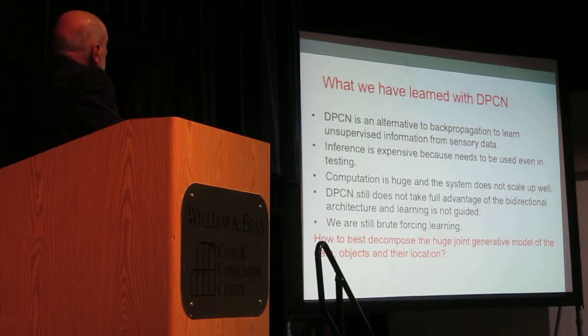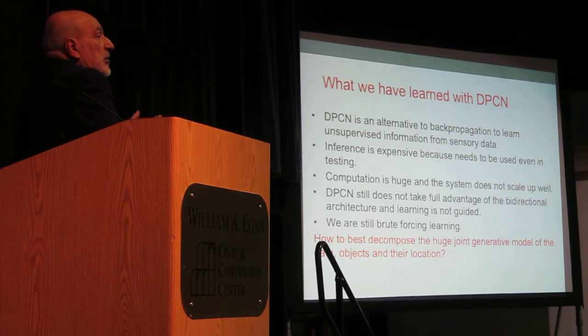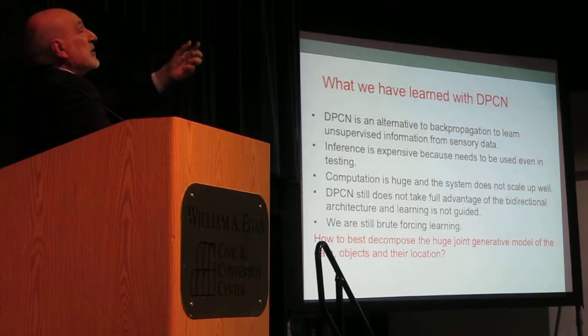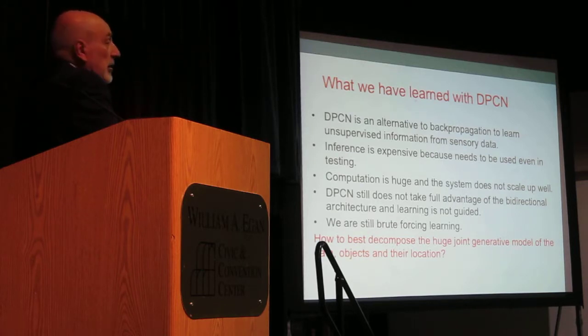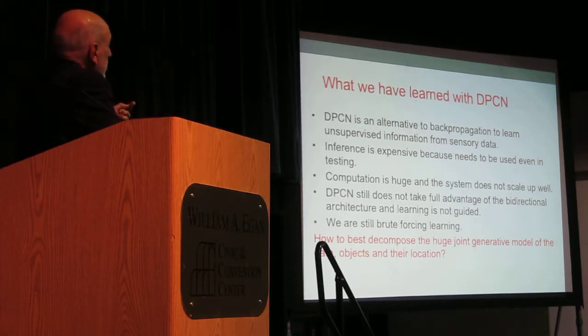And I think that DPCN does not take full advantage of the bidirectional architecture. I just gave you an example of how we could use the causes from the previous frame. But I think that this is really the unexplored part of this architecture. I can bring information, for instance, from an external memory, and also change the way that the system is extracting information from the input.